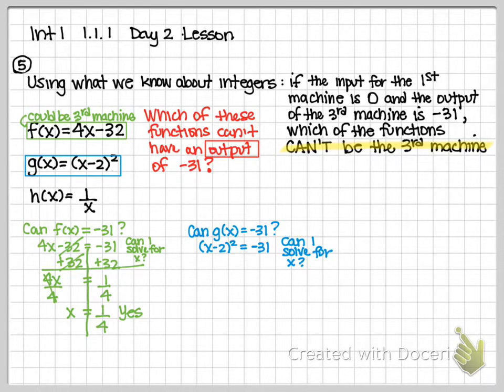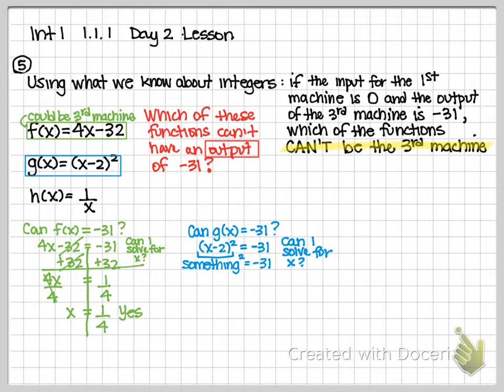Well, I want you to give that a little bit of thought and see what you think. If we take a look at the left-hand side of this, we have the parentheses squared. I'm just going to think about what squared means. What this says is that something, I don't know what the something is, that's what we're trying to figure out, squared is equal to negative 31.